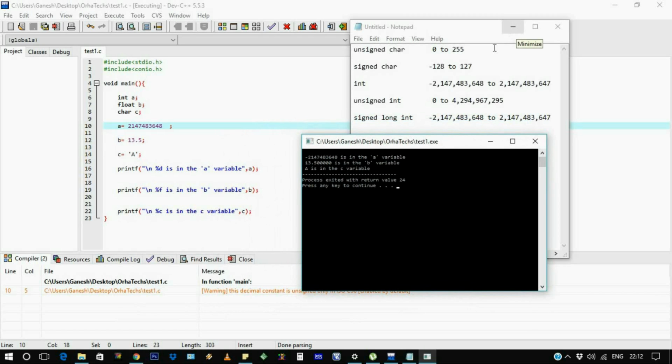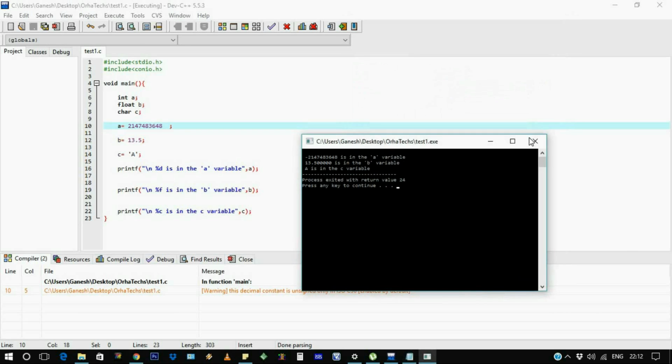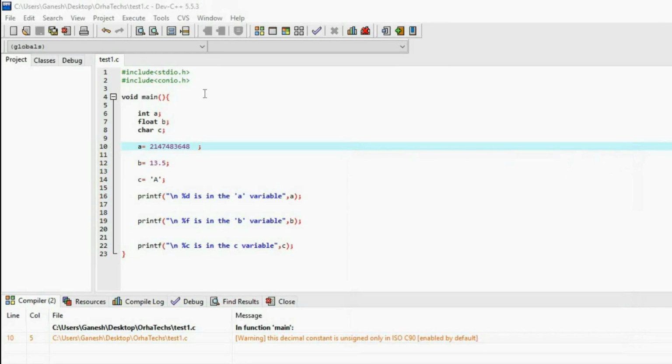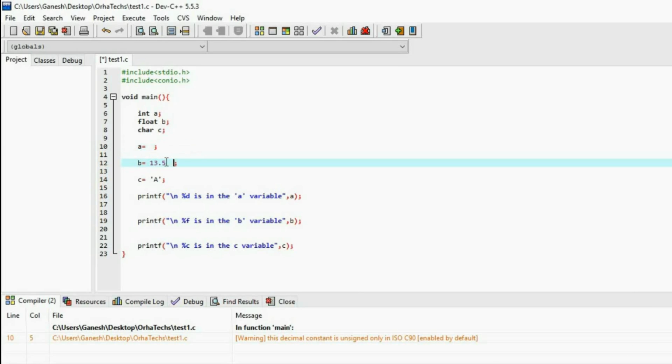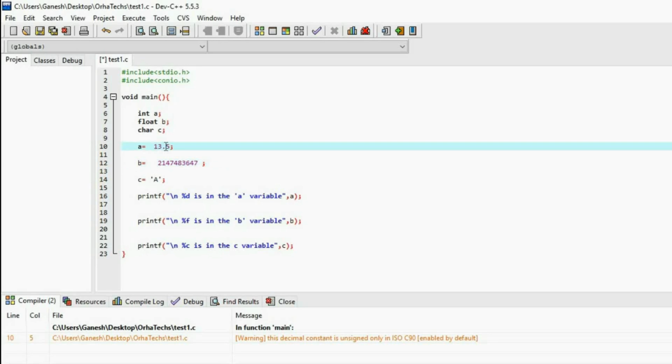That's why I'm telling you. And another thing I want to tell you is why we need such different things. I mean, I can put this 13.5 in an integer also. So let's do it. Now I'm making a change. I'm putting the integer value in the float, with the correct one, because earlier it was 47, and the float value into the integer. Let's see what our output is.